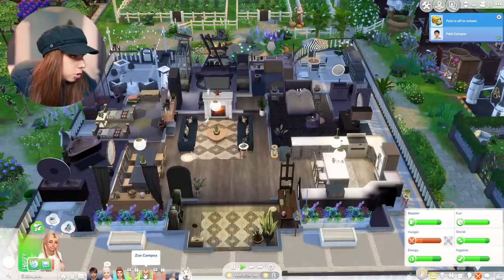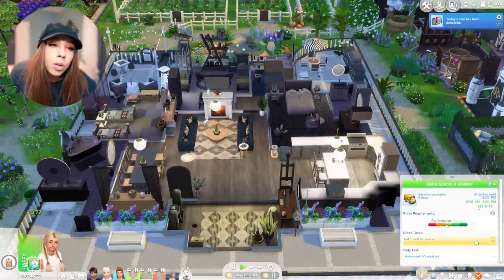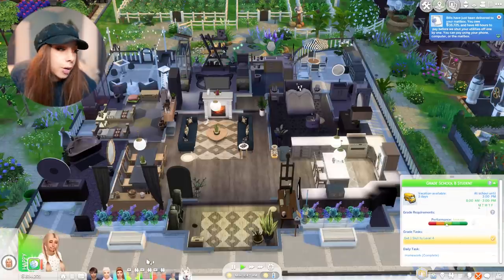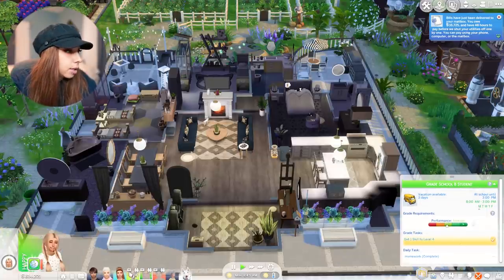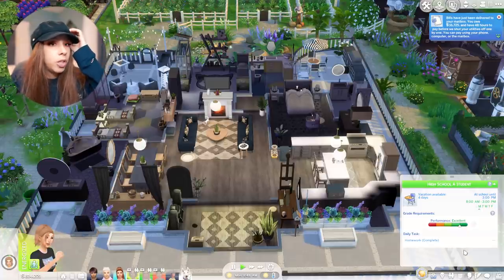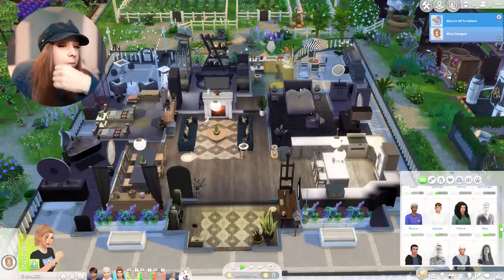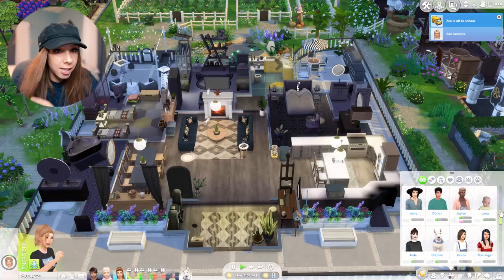Let's listen to the teacher. Zoe, how's your grades? You're a B student. Okay, so you need to listen to the teacher as well. And then Alice, an A student. Okay, so you, do you want a boyfriend or a girlfriend? The last time you flirted with people at school, it was this guy, and he's married.